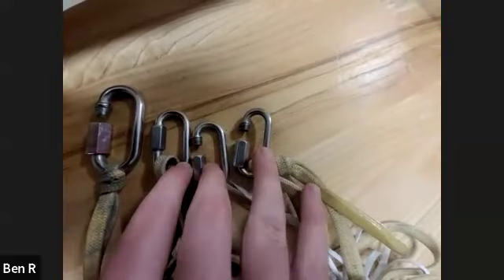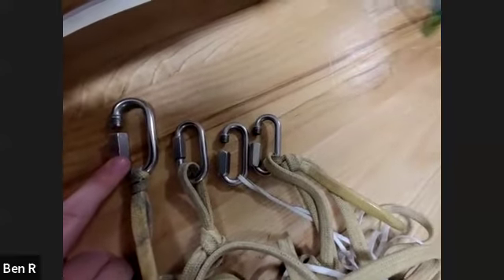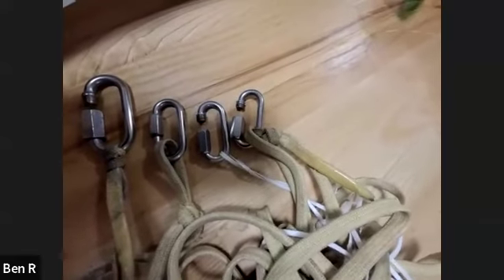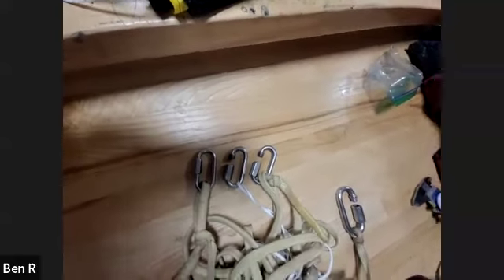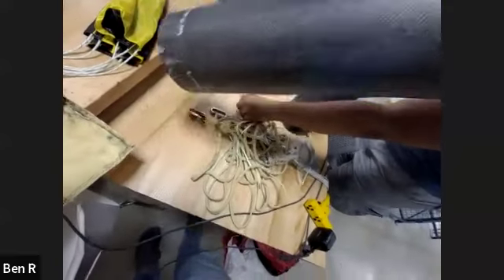The lines got a little tangled when we were packing up. The one on the main parachute is also the bigger size — we put a smaller one on there for testing purposes. The ones that attach to the main recovery bulkhead and on the main parachute are the bigger ones. Above the main parachute is a smaller one for the drogue, and then at the very top the line attaches to the payload tube bulkhead — also a smaller one since that tube is very light once the payload is gone.